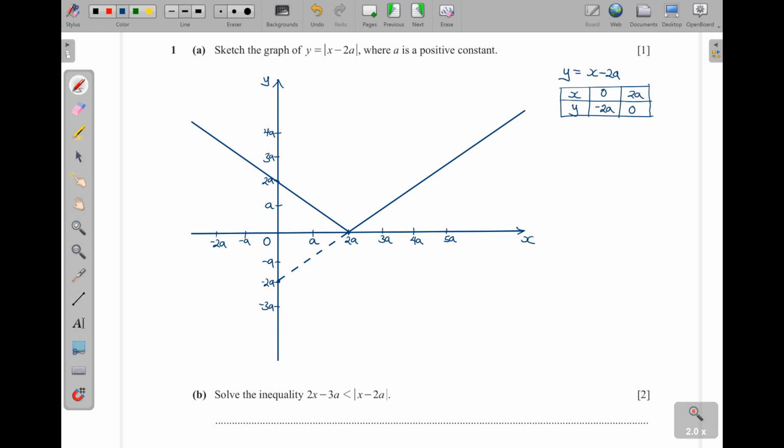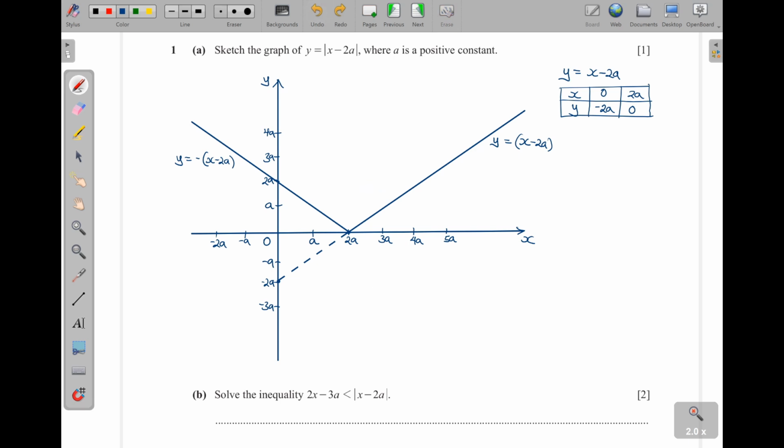I can even label this one, and I said this one was already positive for our graph. So we have y equals x minus 2a, positive. Then this one is the reflected one. y is equal to negative of x minus 2a. From AS, you know that when you reflect something in x-axis, the x remains the same, but y is going to change the sign, you see? So y has changed the sign. That's why we are writing that one there. So that is going to be our graph.